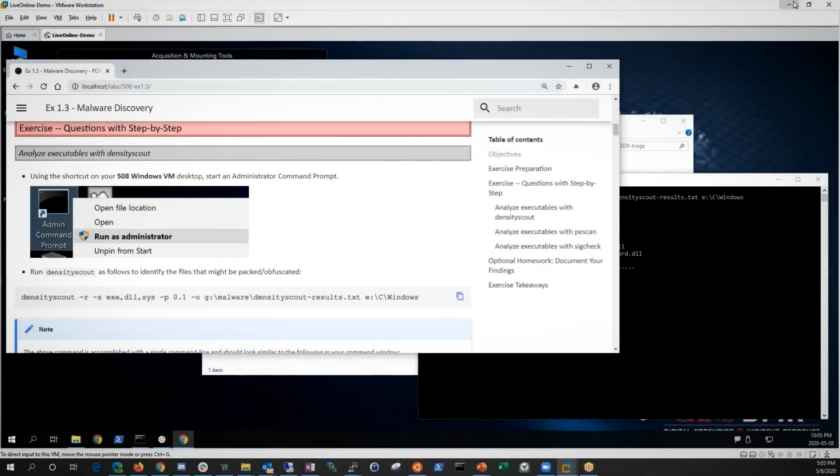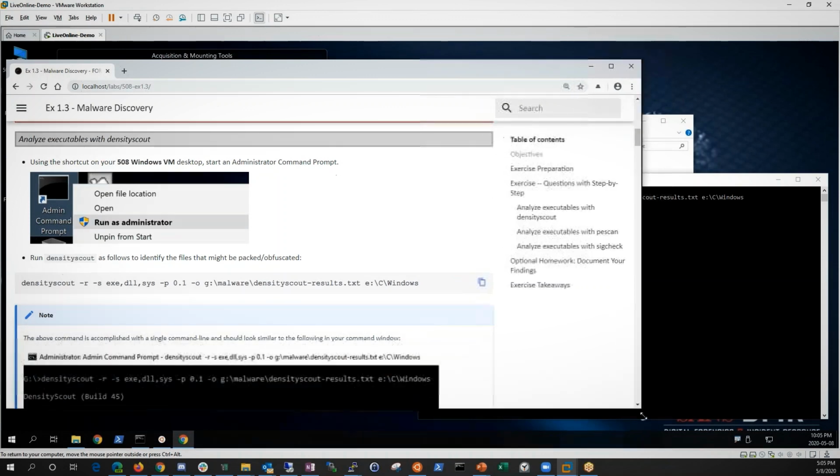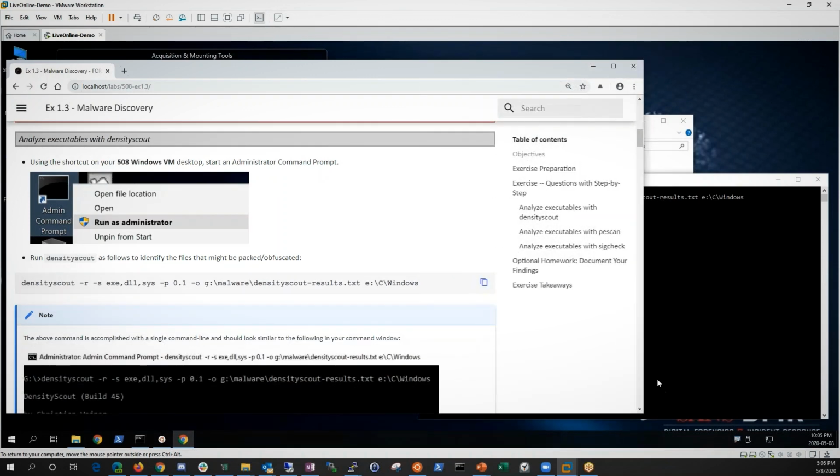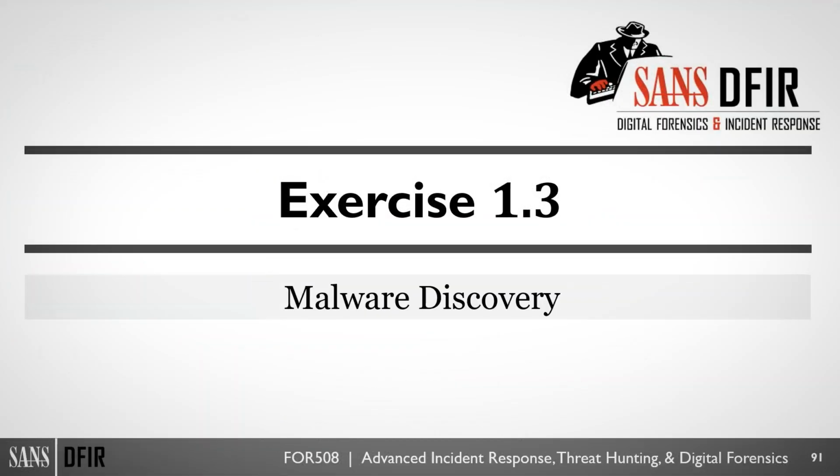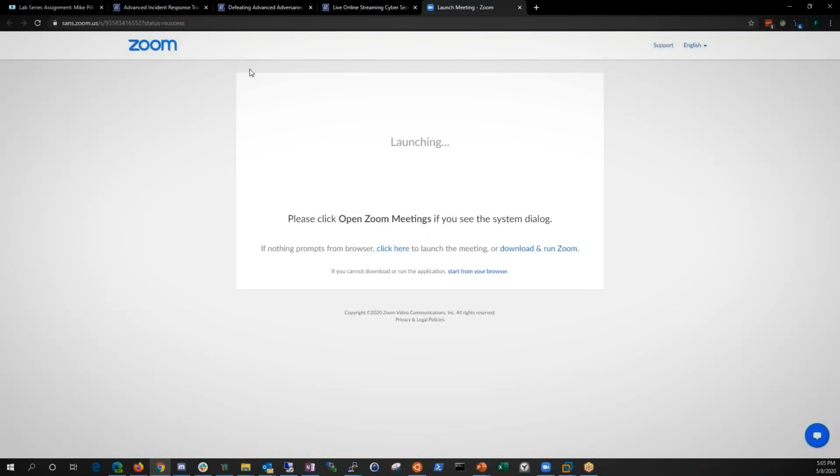Now, as I mentioned, another question that sometimes comes up is, how do the other types of labs work? What if it's an online lab? Is it any different? Is it more complicated, or is it easier? It's just different. It's certainly not any more complicated, but let me switch over to my browser here.